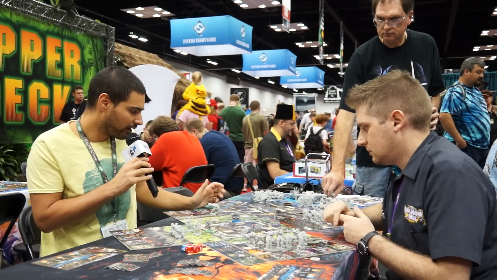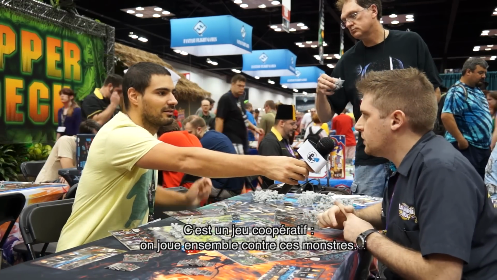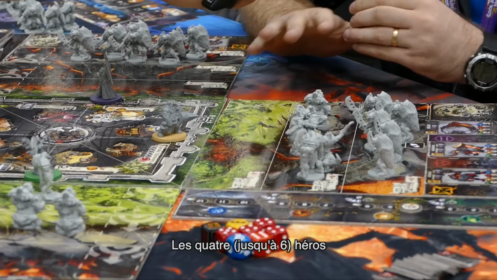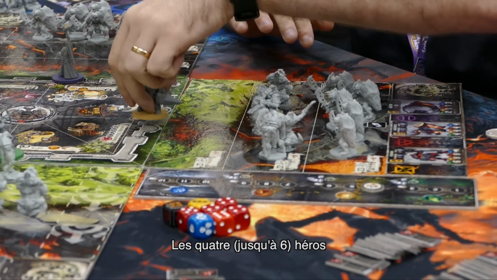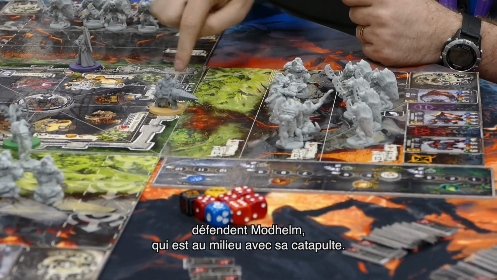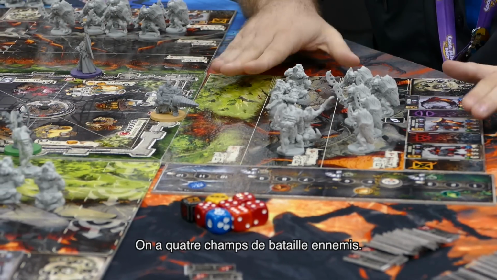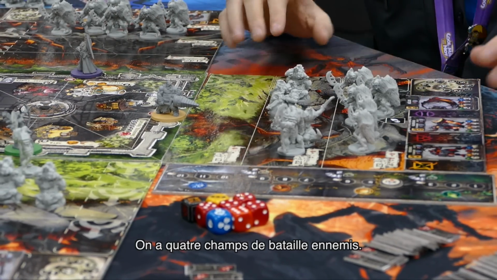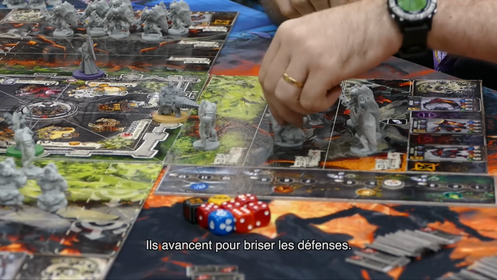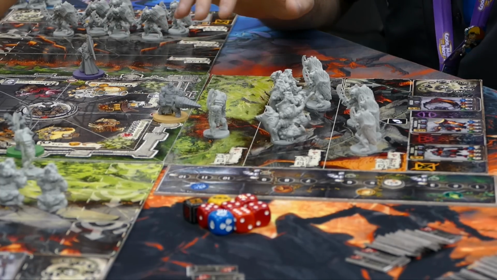Is it a cooperative game? It is a fully cooperative game, so players are playing together versus all these enemies. The story is that the 4 heroes, well, up to 6 heroes, are defending the castle of Mudhelm, which sits right here in the middle with its rotating catapult. We have 4 enemy fields where the enemies come from, and they keep marching towards the citadel in order to try and breach the defenses.